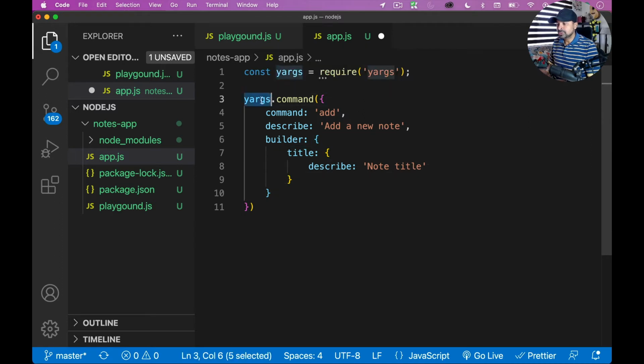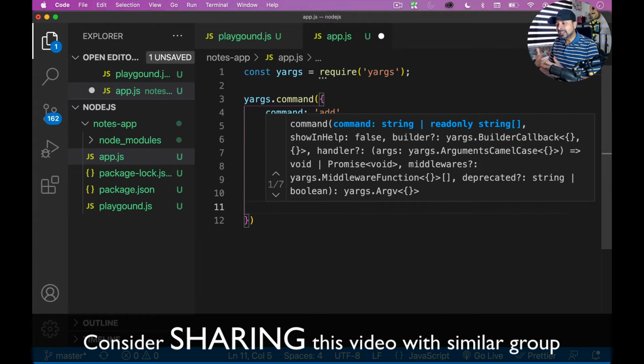So we use yargs.command, the name of the command, the description of the command, and builder for the arguments. For now, I'm starting with just one argument, that is the title argument, and we are going to expand this builder part. And I'm going to take the argument from the user. But how am I going to handle those arguments? Once the user says add and gives that title, I need a way to handle that command. I need to process the arguments from the user.